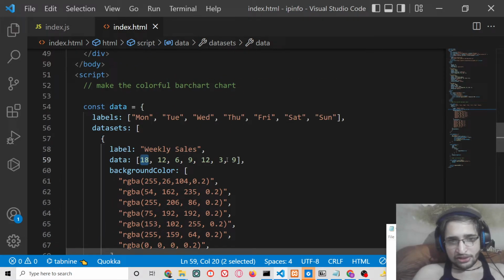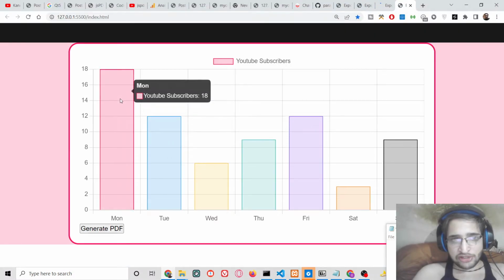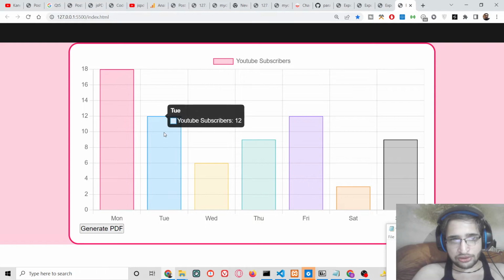You can also change the data as well. You can also change the label as well. So I can just say here YouTube subscribers. So any value you can track. You can see YouTube subscribers 12. You can change the label as well accordingly.